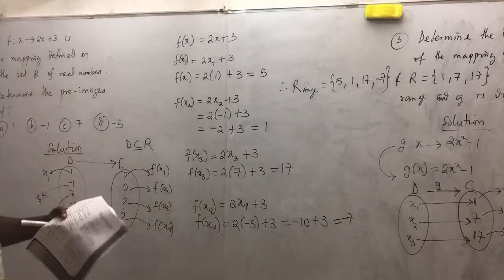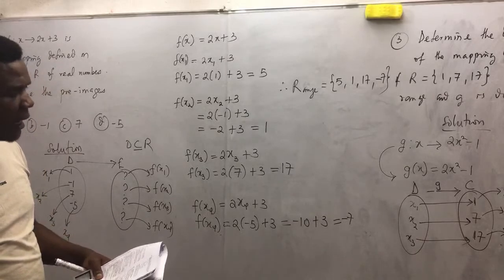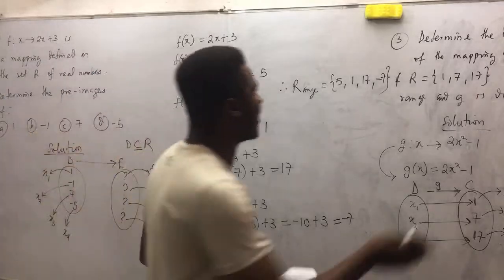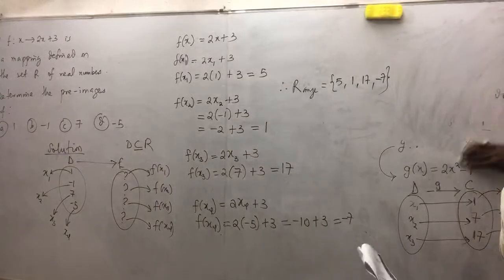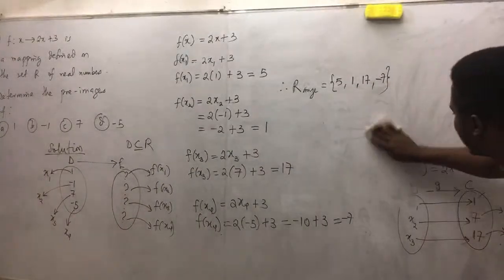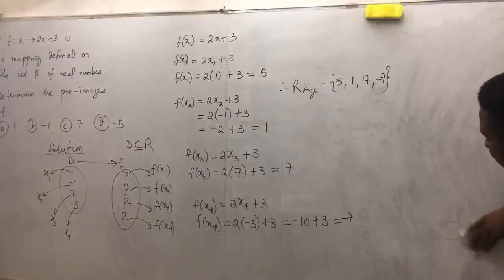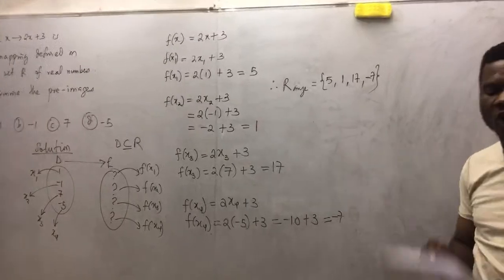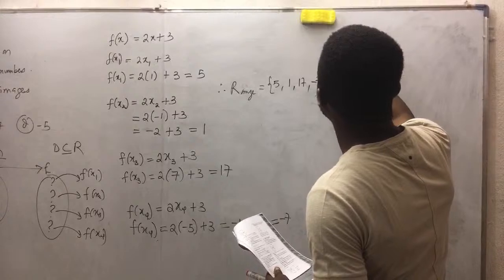So let's go over to question number, that was question number 4, am I right? So let's go over to question number 5. Remember, I promised you tonight, having done everything we need to do, or most things we need to know about functions of a real variable, I had told you earlier on that tonight will be all about solving problems. So let's go to question number 5.